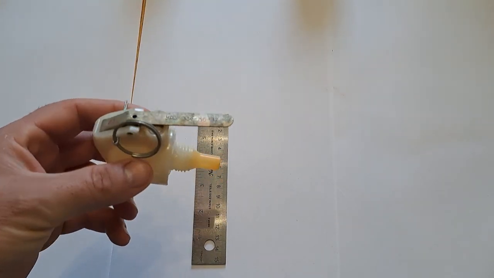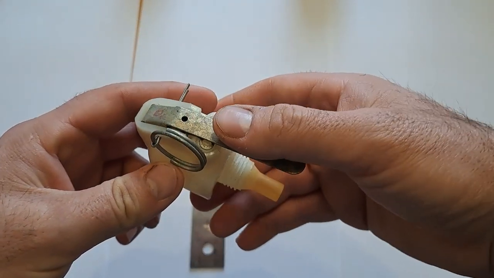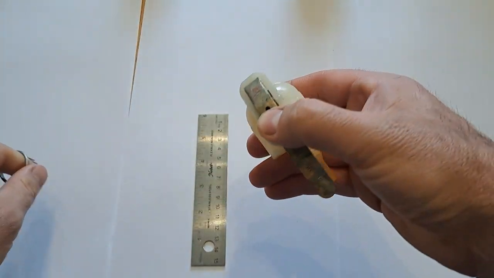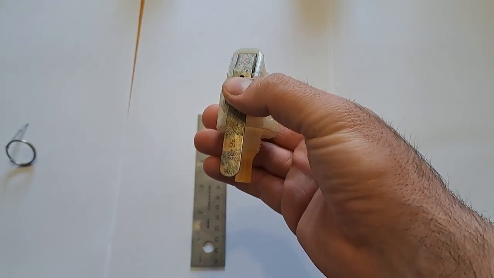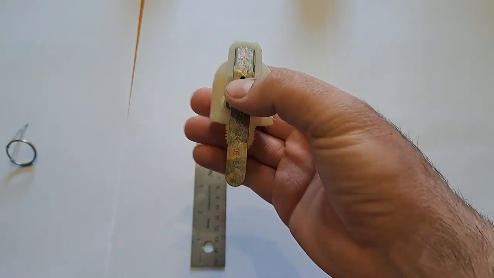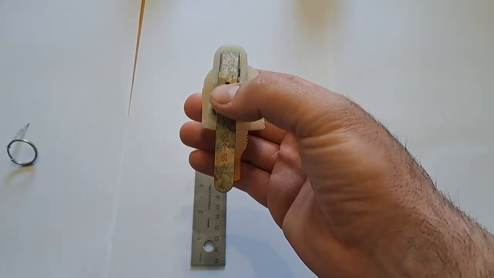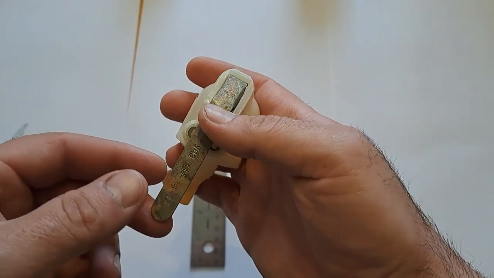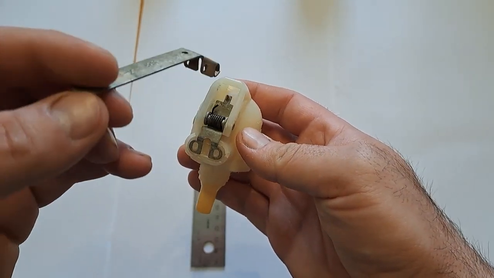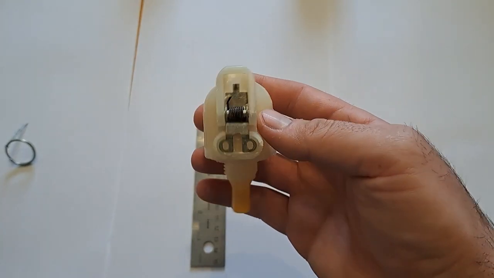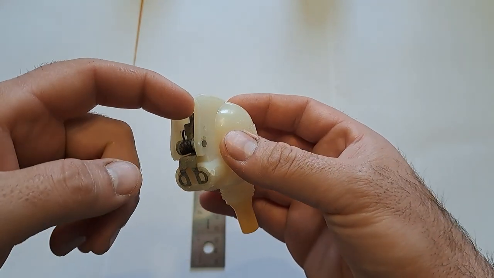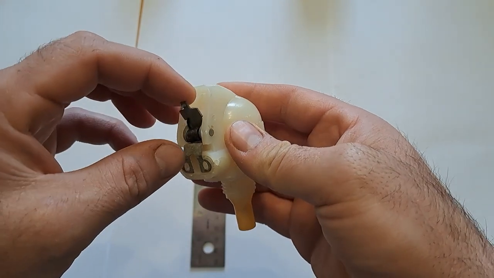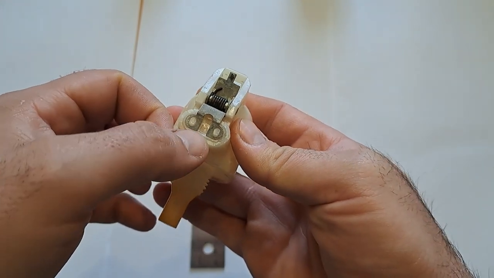First part of this grenade works a lot like pretty much any other grenade you see. You hold on to the lever here, you would pull the pin out, and then when you release it, the firing pin basically turns around and hits a primer composition. That's pretty much where the similarities end. There's no spring on it right now because I disconnected it.